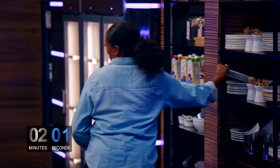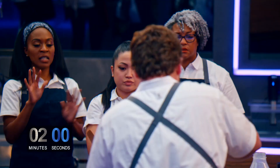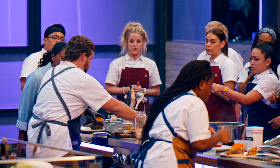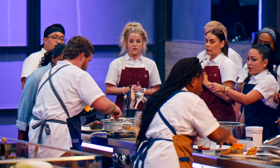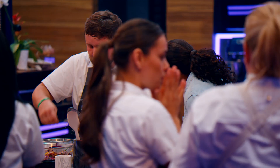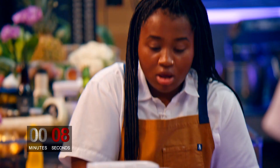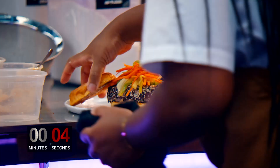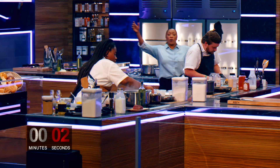Start plating. Two minutes left. Slaw on top? Yes. Beautiful color. Take those big pieces of cabbage off. Make sure your plate is clean, Chef — this is next level chef. You've got one of the greatest chefs in the world trying to help you. You're trying to tune everybody else out to listen to her, just buzzing so hard in your head, trying to make sure you're getting everything done. Three, two, one — stop cooking.